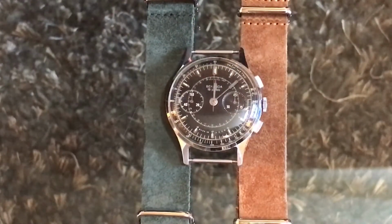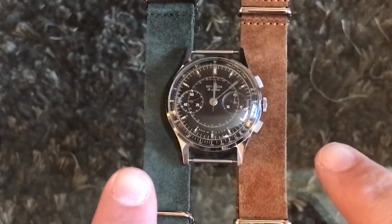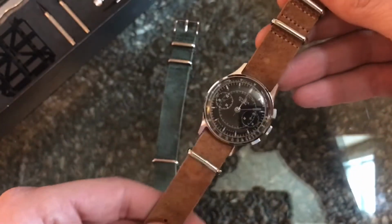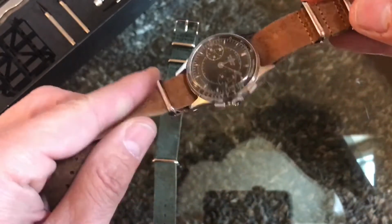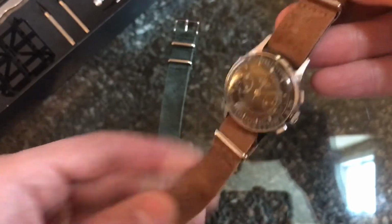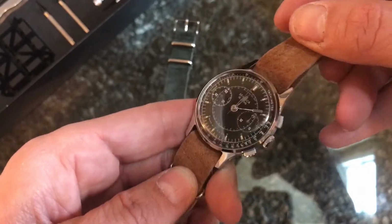Okay, so I actually picked up these two NATOs for this Strela Seconda. So I don't know, green, gray, brown. Let's start with the brown. This is it on its cheapest NATO straps, sueded brown or sueded oak NATO. That is really nice. I'm really happy with that. And these guys may end up on my Speedmaster as well. We'll have to see here.